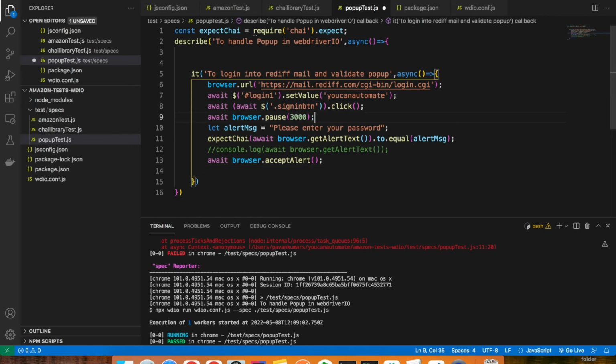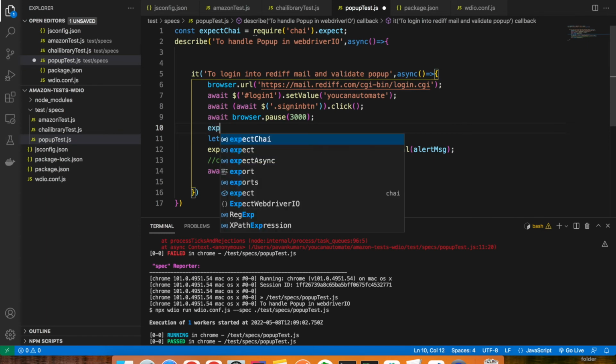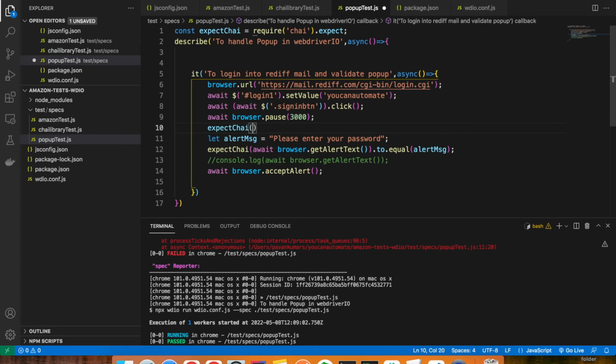Now I want to add one more assertion for the alert box, whether the alert box is displayed or not. What is that assertion? Expect chai. Inside that I'm going to mention await browser dot isAlertOpen.